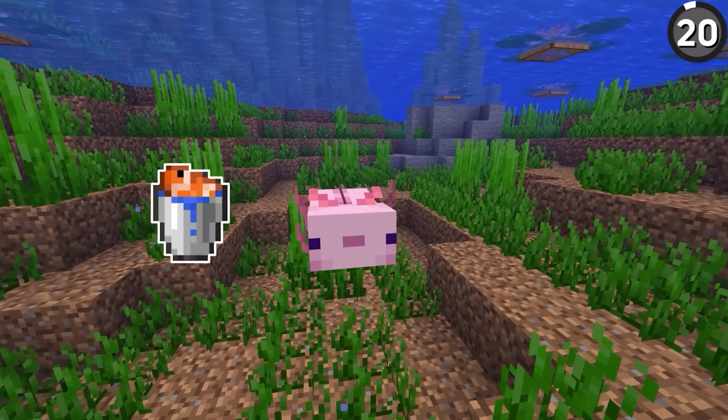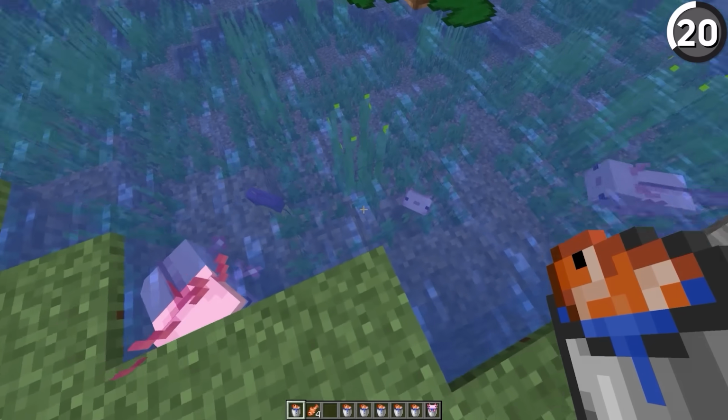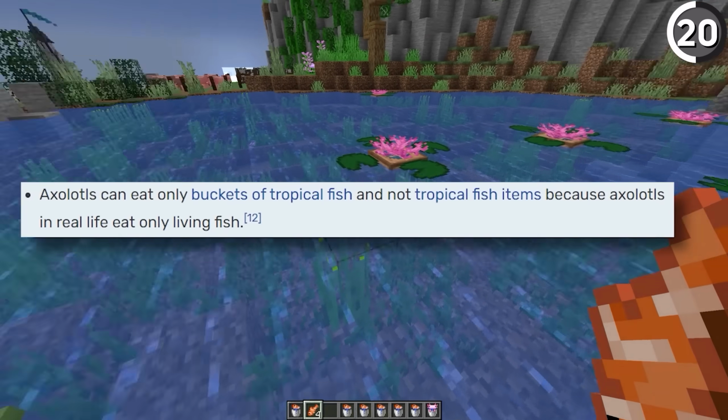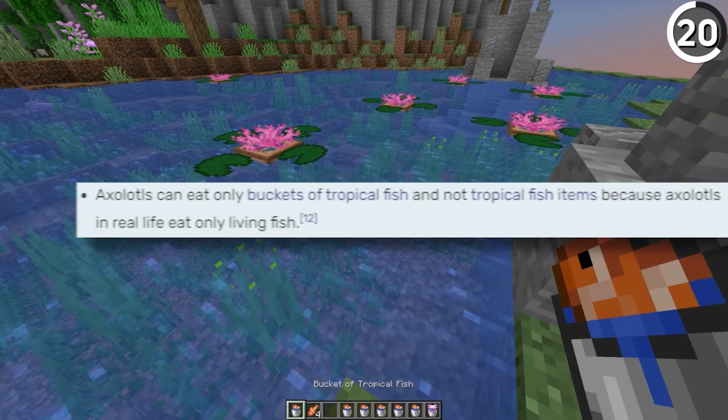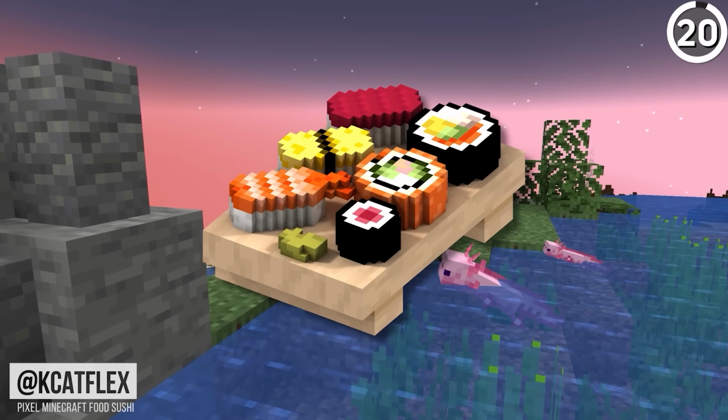Why does the axolotl eat this fish, but not this one? Well, the answer is actually based on real life. According to Mojang's dev diaries, this is because real axolotls will only eat fish that are alive. So that's why they'll only follow you into battle if you have the bucket. They just want their sushi as raw as it comes.